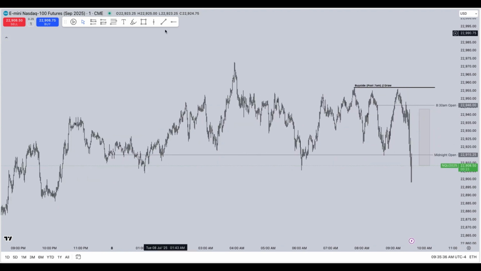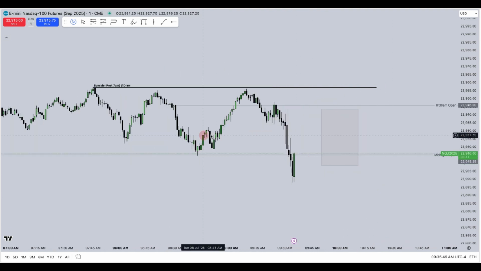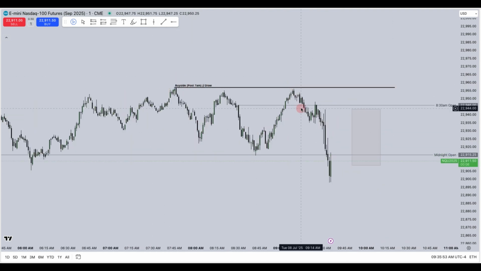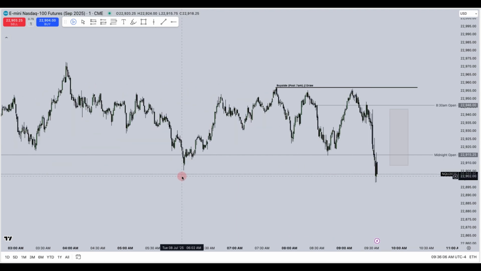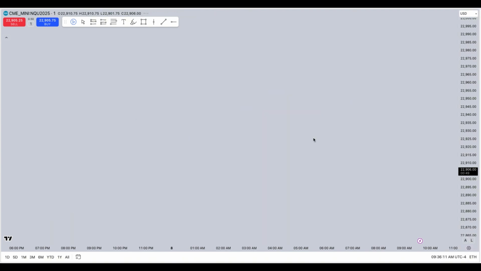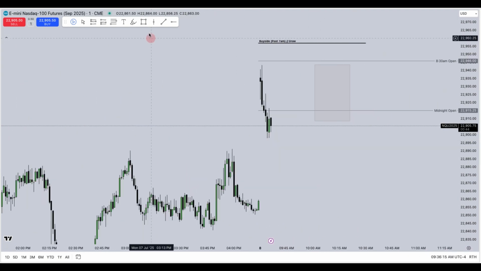Today we are looking at the Nasdaq, and this is my first trading day on my Express account. There are relative lows below the price. We have some clear buy side above the price and the two opening prices. Essentially, right now we are trading in a deep discount because we are beneath both opening prices and we swept some relative lows, and we also have some relative highs above the price.